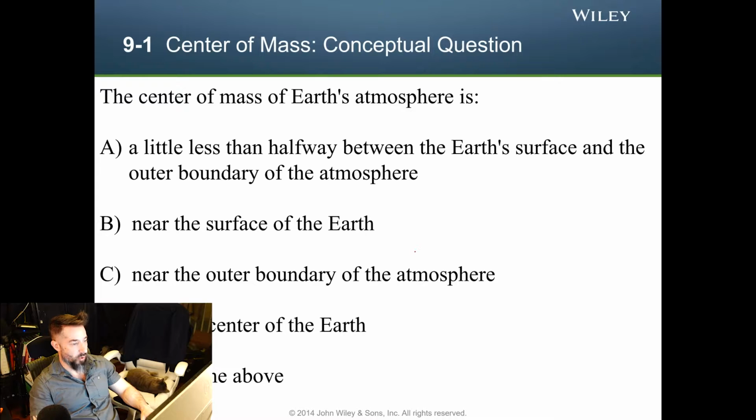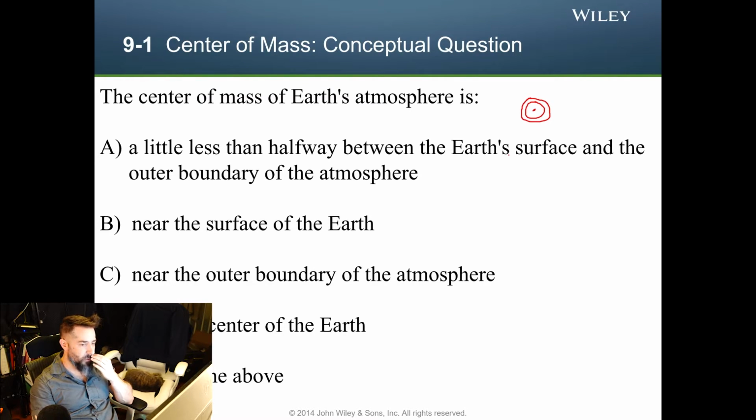The center of mass of Earth's atmosphere. Okay, so I'm just going to go through these one by one as you do test taking skills. So this should be fairly obvious if you can understand the point by now. If you don't, you can go through the possible answers and figure out which ones make sense and which ones don't. Basically, Earth's atmosphere, you have a sphere that is the Earth, and then you have Earth's atmosphere that is just another sphere that goes around that sphere. So if you have a sphere or a circle, because we're going to look at 2 dimensions, because I'm not trying to draw this in 3 dimensions, it must be at the center, right? So if you have another sphere outside that sphere, same deal. It must be at the center.